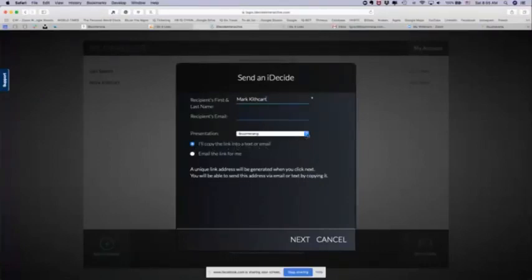You also notice that there's a drop down for the presentation. Right now there's only one in there. Good news, folks, coming soon. Your drop down will include Ibuumerang Spanish, Ibuumerang Korean, and other languages, and we'll be developing those over the coming weeks and months. Now, here's another thing that you want to know about the iDecide link that we're going to generate for someone. The link is unique to that person. So what will happen is that person, when they look at it, it's going to know that it was them. Now, some cool things have happened.